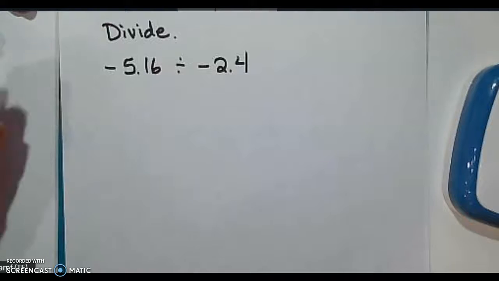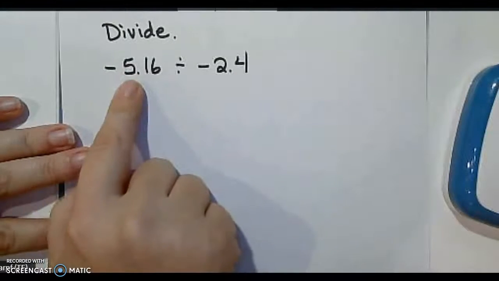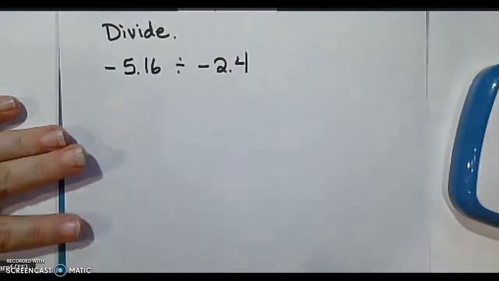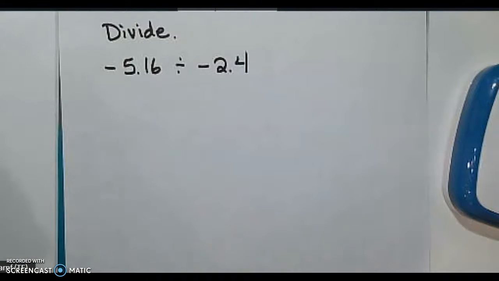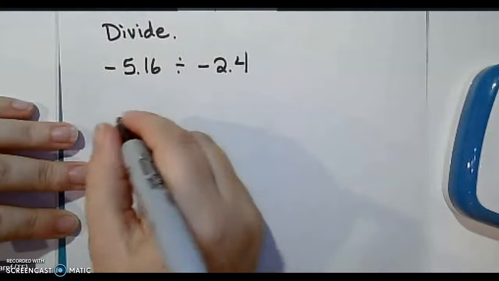So you have one question on your test on dividing decimals that I didn't go over in our first class. And so I'm going to go over it now, just to remind you on how to divide our decimals. So when dividing, we're going to talk about the first number, which number goes in the house, and it is the first number. Also, we are going to ignore the signs for now. We do the signs last.